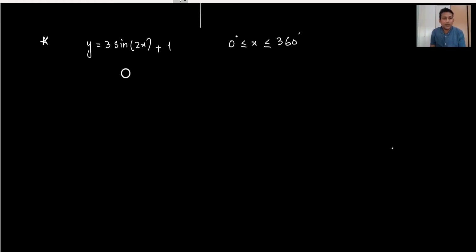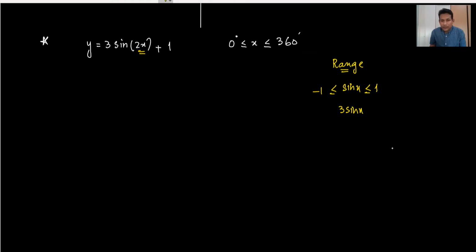Okay, now what I have to do. When you have this value, this will affect your domain and this will affect your entire curve. What you have to do, you have to write here the range. You can find the range. First of all, range is very simple, the sine x. I just want to do this question properly. This is a very important part. Now the most important part, with 3 sine x, I'm doing directly now, and plus 1.